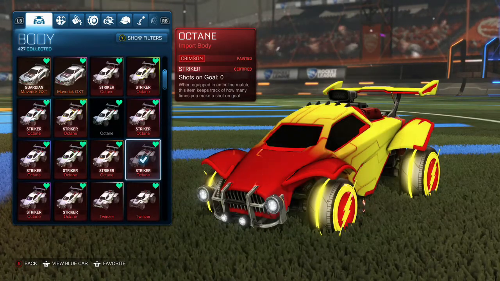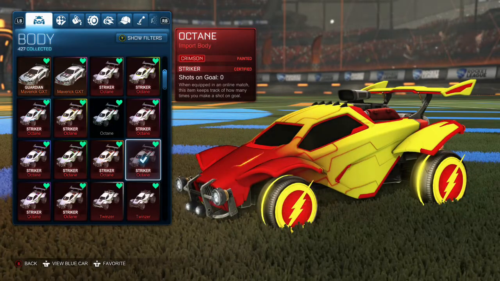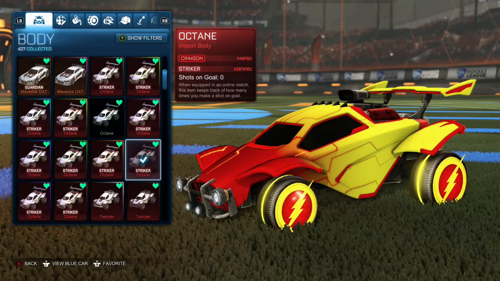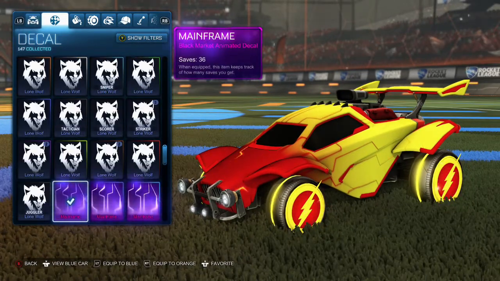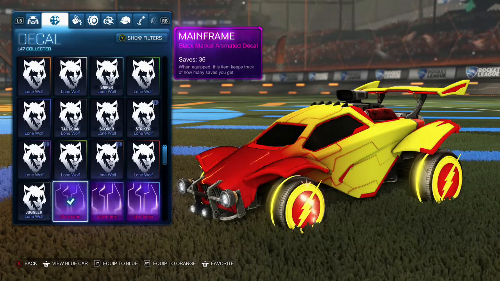This setup really does only work on the Crimson side, in my opinion, but for those of you savvy out there, I'm sure you'll be able to find a flip side for your orange/red side of the car. But we got the Crimson Octane rocking. Again, we're using a mainframe. He had a lime. I think you could do lime, saffron, or regular mainframe. All of those I think would work and make this stand out really cool.